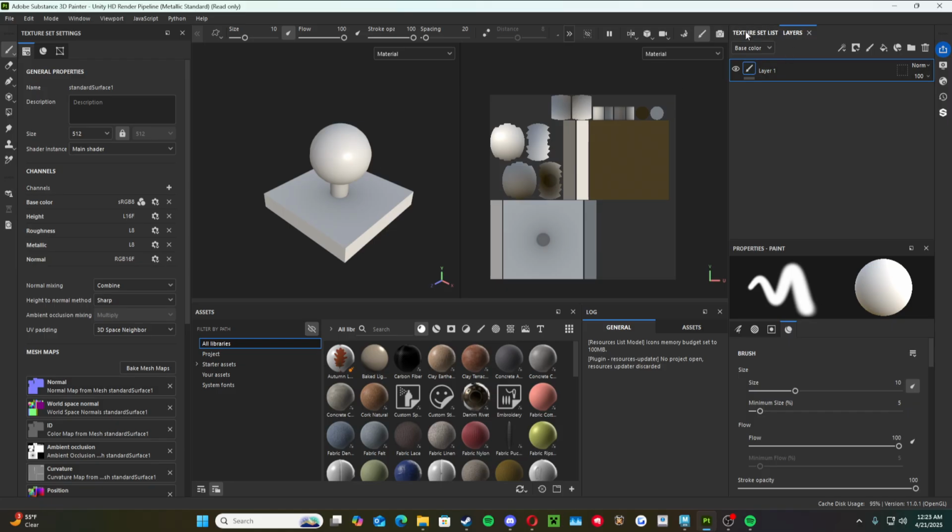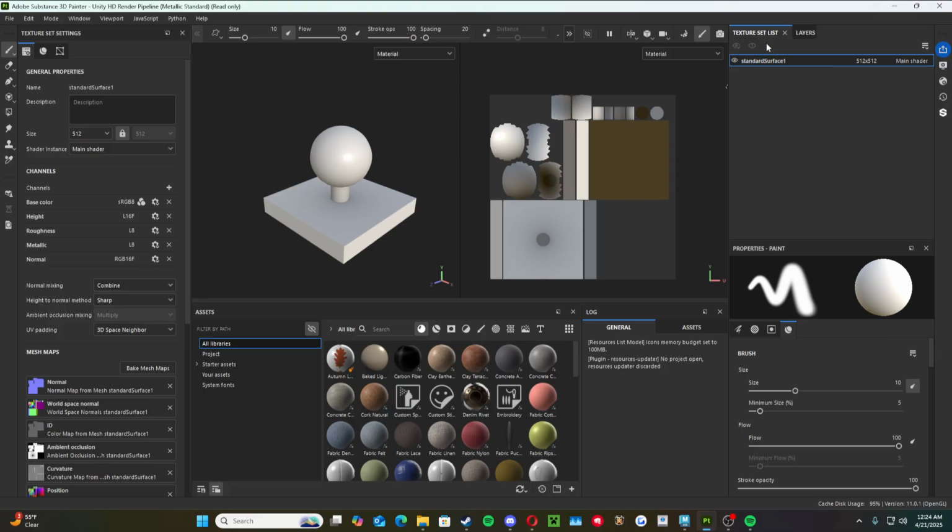Now onto here, you can see that I have the layers and texture set list. The texture set list is just going to show the various materials that you have on the object. So right now I only have one material on the object, but if I had multiple, say I wanted a red material on this top button and two different ones for each of the other objects, then I would have 3 materials listed out for one object. But right now I just have one. If I did have those materials, I'd be able to click through and switch between them.